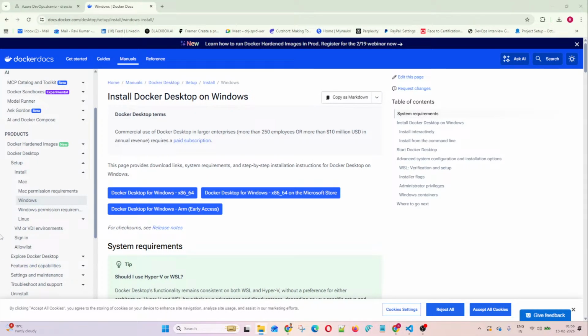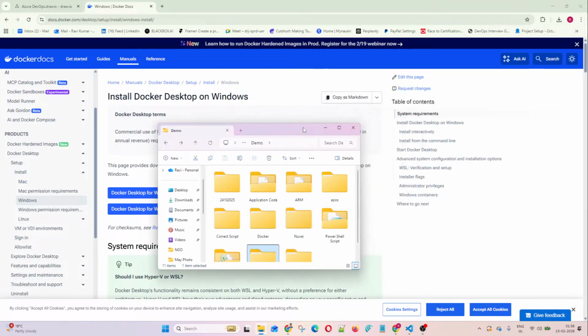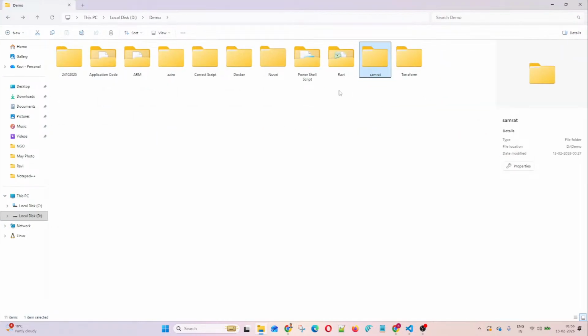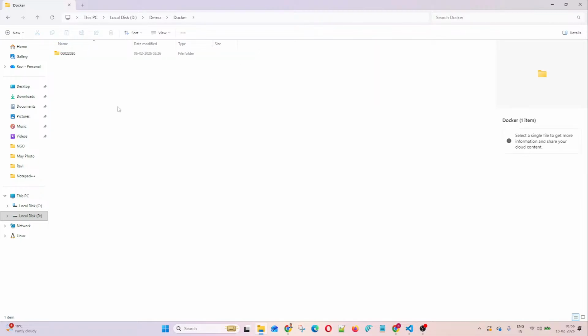Let me create today's date folder, so we are able to recognize when we had our previous session. Very long time I am coming, 13022026.